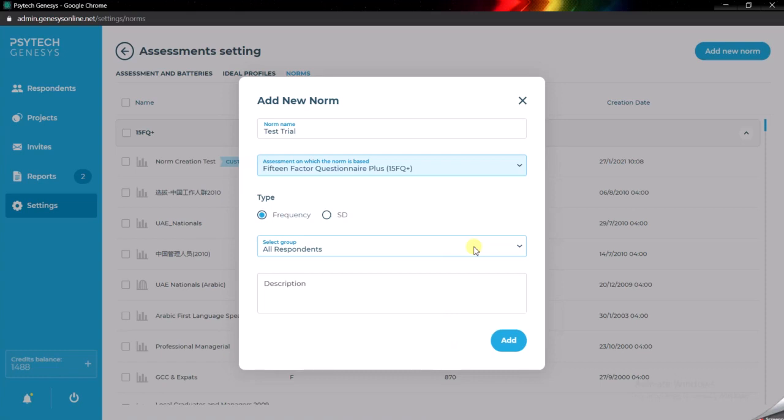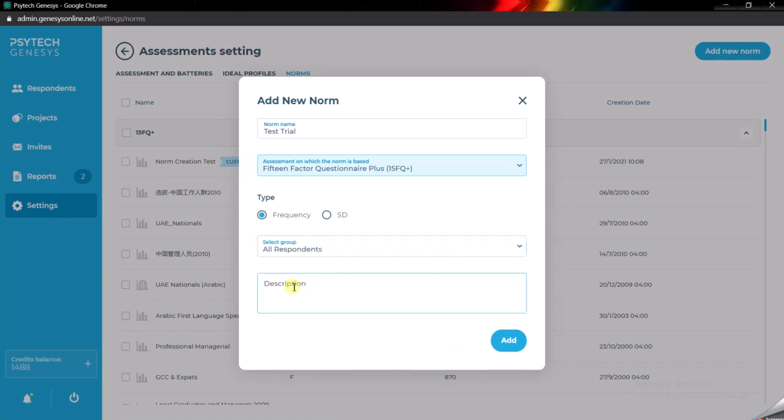So the way to do that is to click on respondents here when you first log into the system, and that shows you all the respondents in a menu that you can scroll up and down on. You just click on this little box here, and that selects all the respondents that you can view on your screen. Once you click all of them, a menu shows up on the left, and you just add them to an existing group, which you have already created. So I've done that, and I've added them to a group called all respondents.